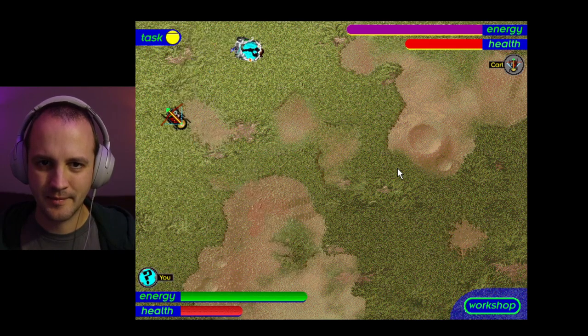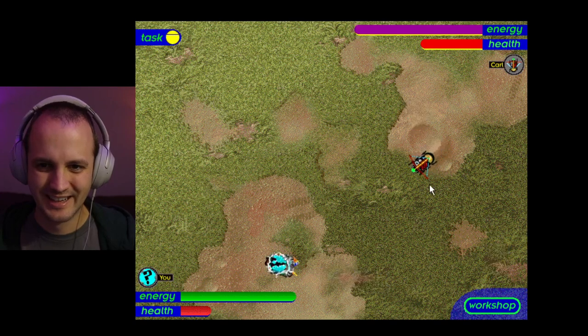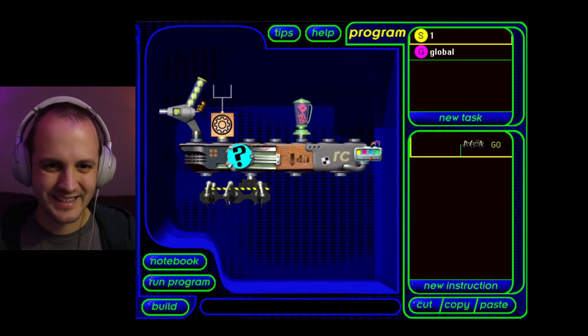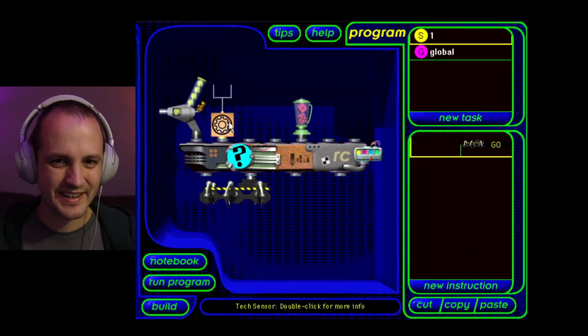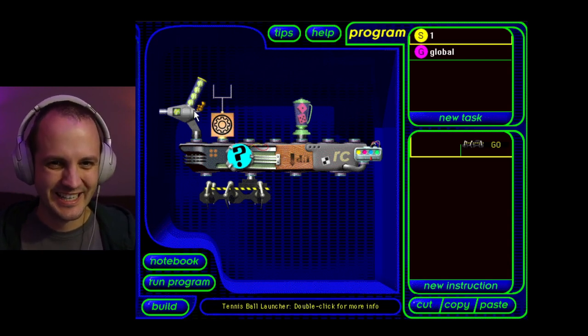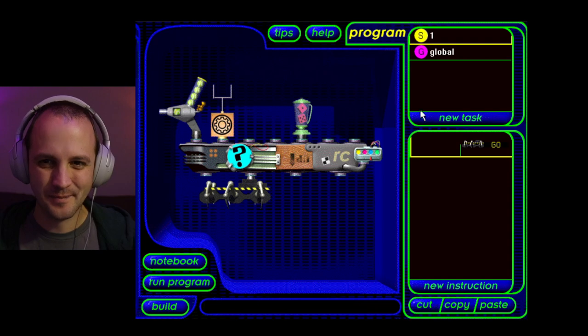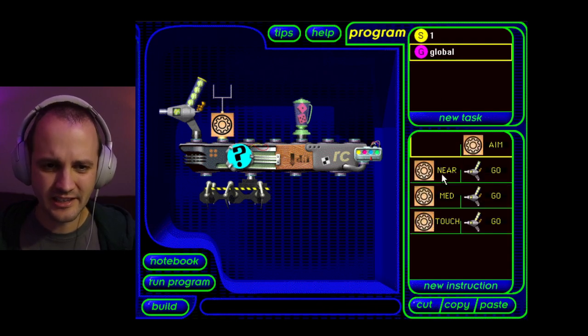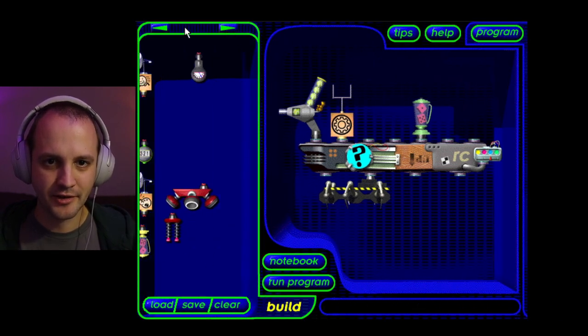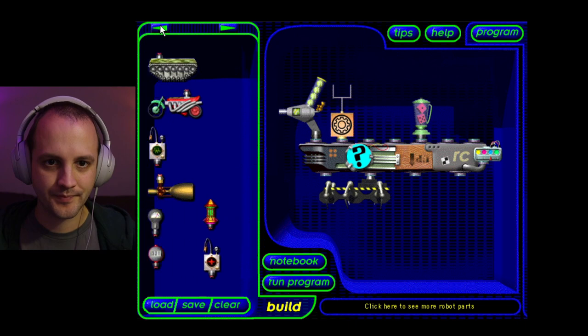It shoots them on occasion, but we're too much in straight lines, so it's too easy for them to get us. Oh man, this is a lot harder than it looks, which is good. This is not some dumbed down thing where you really have to beat them. So this stuff seems to be working pretty well. We're definitely firing at them. We just have to be able to dodge them a little bit better.